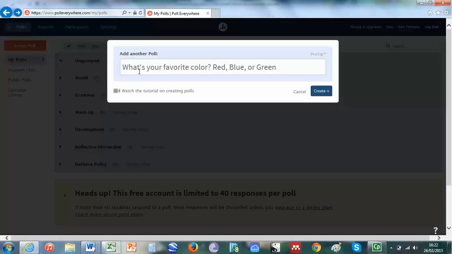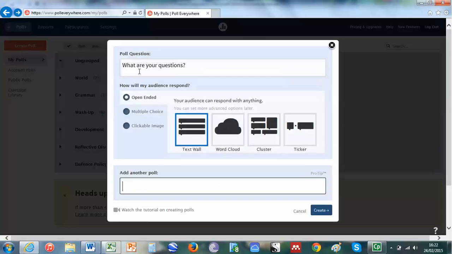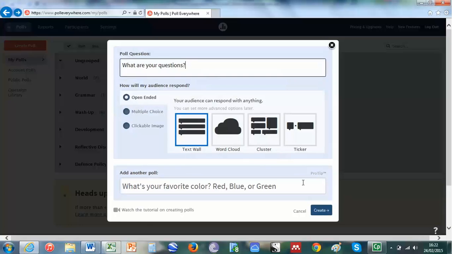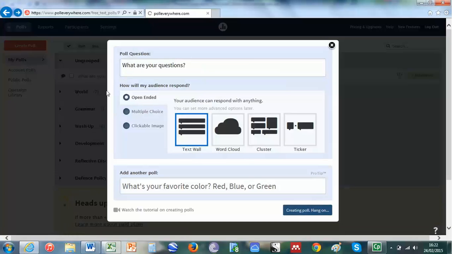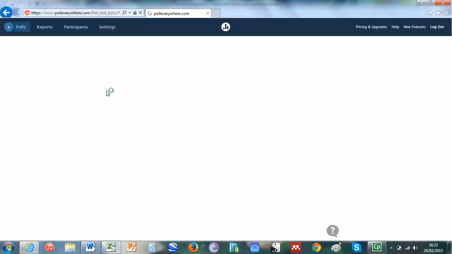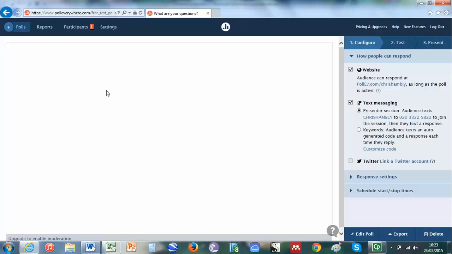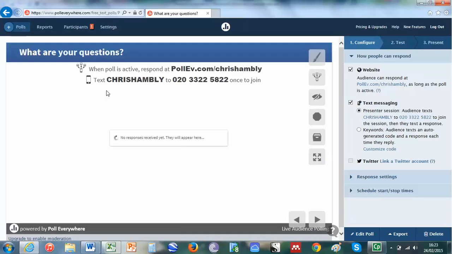At the end of the lesson, instead of just asking, are there any questions, put it in the poll, what are your questions? The students are therefore probably more likely to think about whether they have any questions, and they can, of course, ask you anonymously, so they're not going to be embarrassed in front of their peers if they think it's a stupid question or they all want to get away for lunch.